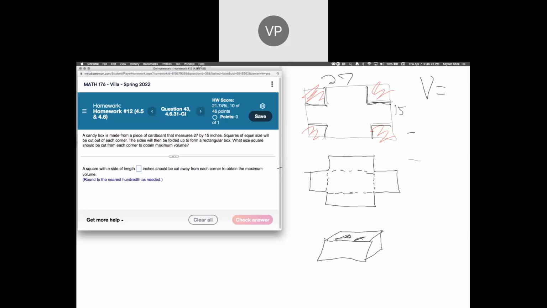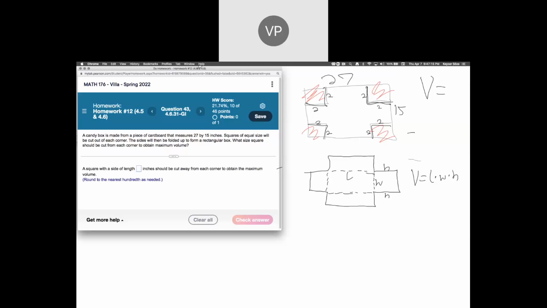Now I'm going to do this a little bit unconventionally. This is not how you need to do the problem, but let's pretend we cut off a little 2 by 2 square off of each end. When I fold this box, this is going to be the length, this is going to be the width, and the height will be right here. If you look at the flaps, the height is how far it's sticking out as that goes up. So the volume is length times width times height. That's the thing we have to maximize, and that's our formula for the volume of any rectangular box.